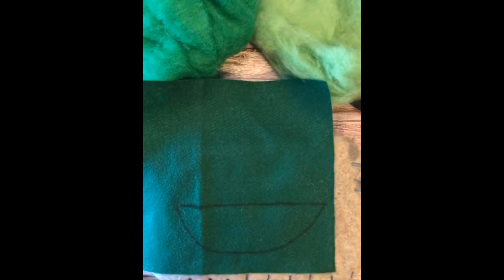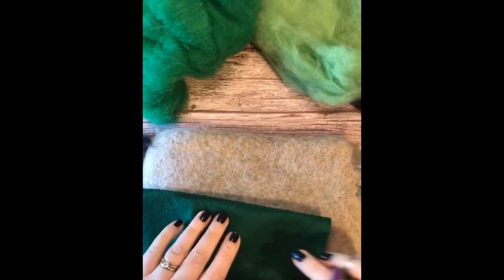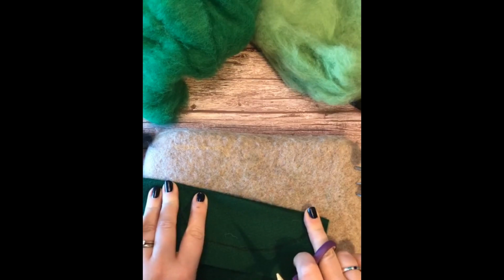Okay, so where's my scissors? Here they are. Oh, excuse me. Right, so I'm going to go that way. That'll help me. Oh no, hang on. Didn't quite get it in the right place, ladies. So my fold needs to be on this bit, doesn't it, where I have drawn. Okay. And all I'm going to do is cut it out.